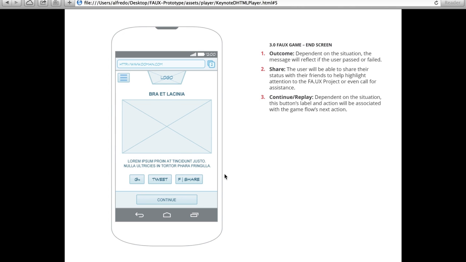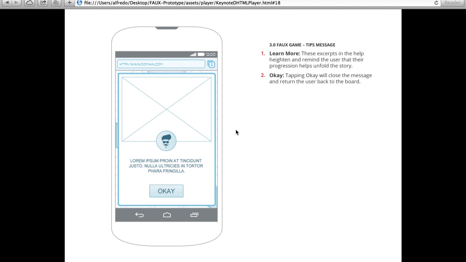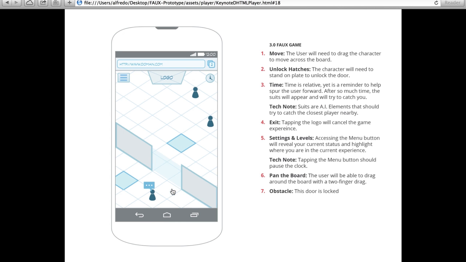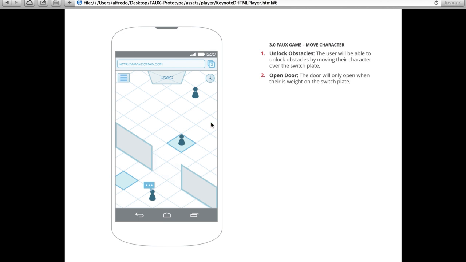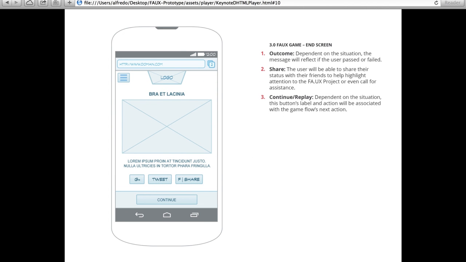So I get a little congratulations, and it tells me you did a great job moving through and you creatively found a way of collaborating to finish this level, and I'm pumped and I want to continue. Here's another level. What's different here is I have a little guy trying to tell me something. Remember that? So here's an additional layer to the story. And I can read what this little cool man says, and I can click OK, and it brings me right back to this point, and I can continue playing. Maybe he gave me a tip on how I have to accelerate or hurry up before these suits come along. Something that we can work on with the storyteller and also some of the creative direction of how we want to flesh out the story in further detail.